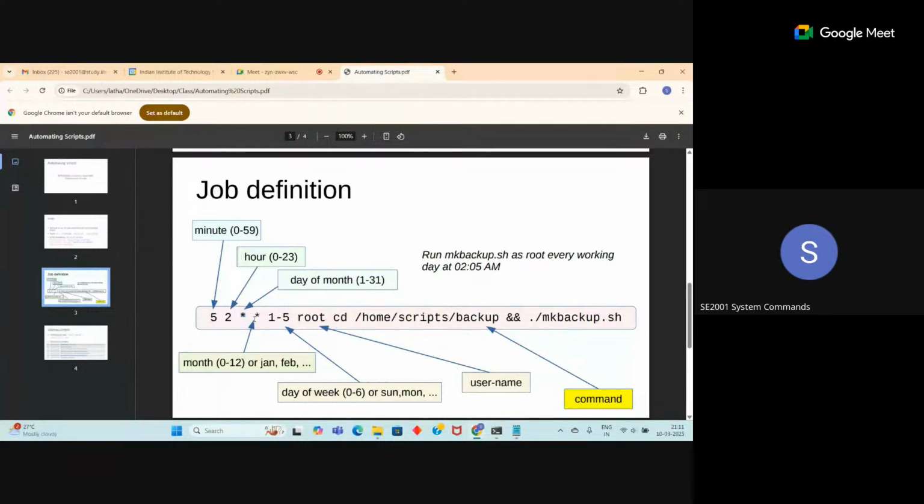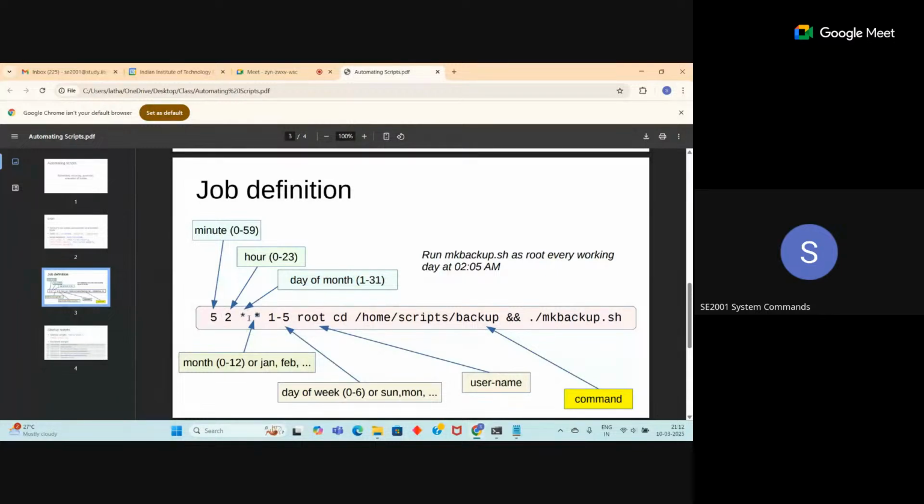The fourth parameter is which month you want to run it. So here the month value will be, I think it is given wrong, 1 to 12 or 0 to 11. Okay, we'll check it. The fourth parameter is the month value. Suppose if you don't specify a value and you give the star, that indicates on all days of a month, on all months.